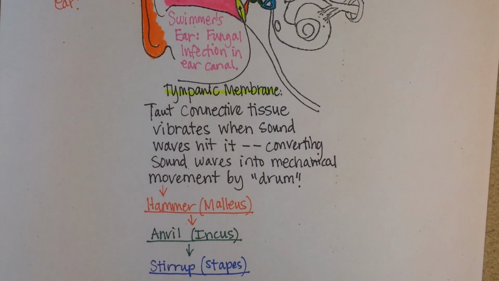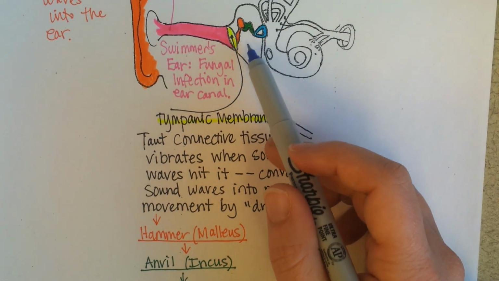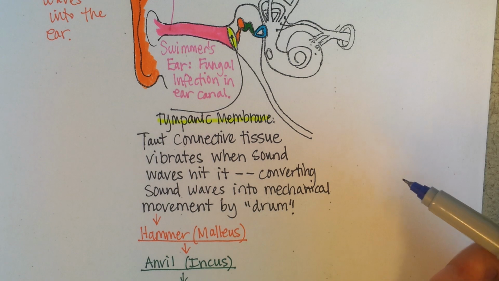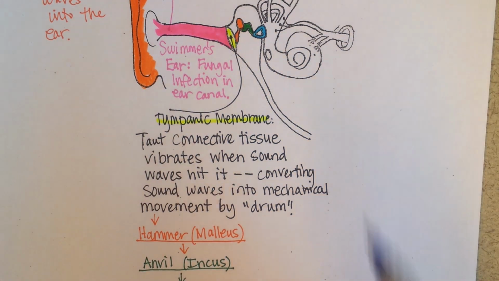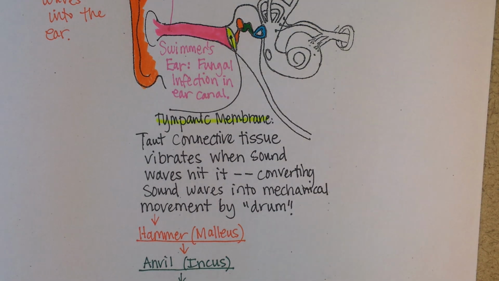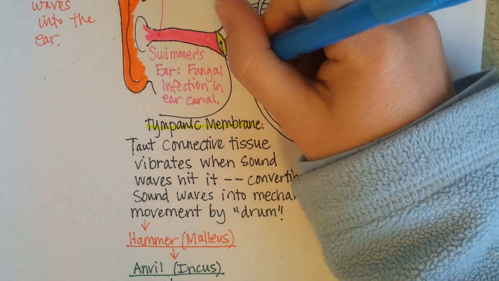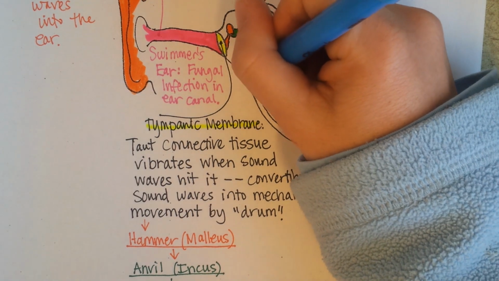So anything that would happen that could break down these bones here could also compromise hearing. And again, chronic ear infections could erode away the bone there, which is kind of scary to think about. Most ear infections resolve without those kind of complications, but it can be a complication with chronic ear infections. Okay, so before we go on, I do want to mention the eustachian tube, another structure that joins up with the middle ear.